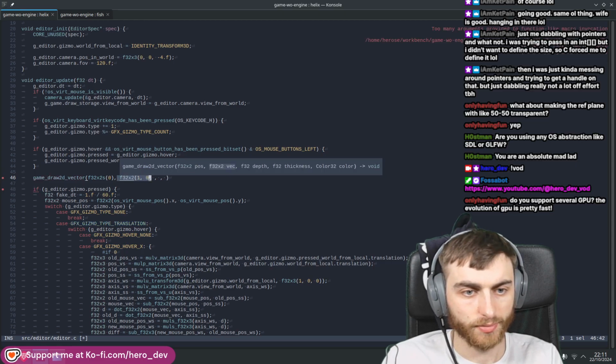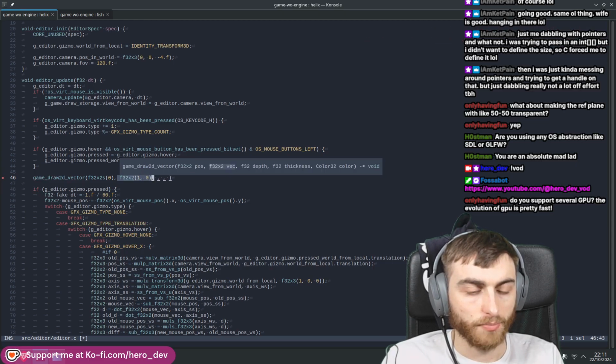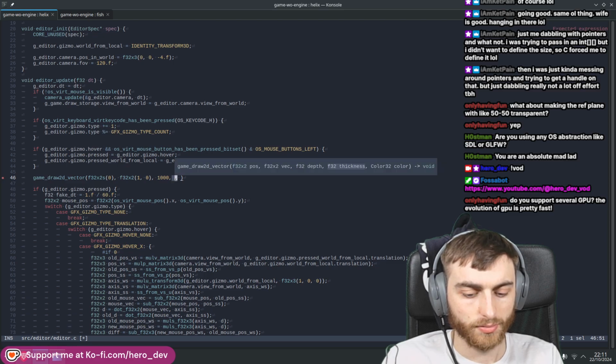Very inventive, I know. With a depth of, I guess, 1,000, I don't know. Thickness of 4 pixels, and then a color of white.